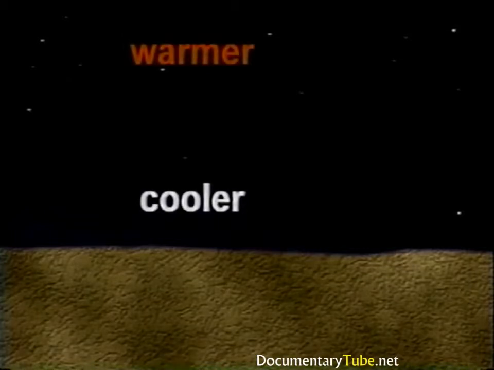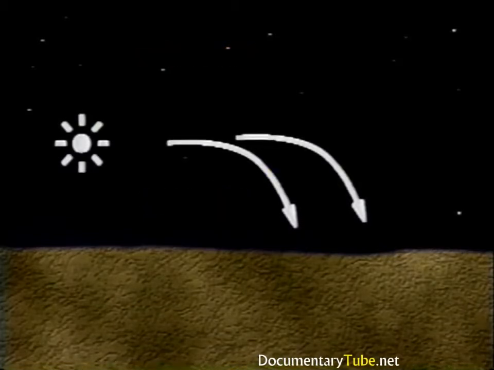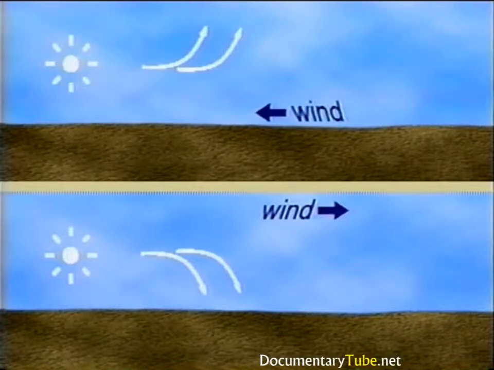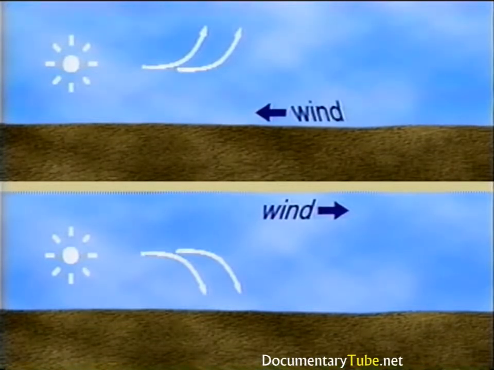At night, the ground usually cools by radiation faster than the surrounding atmosphere, thus causing the air temperature to become warmer with increasing height. This is called a temperature inversion. Under these conditions, the sound rays bend downward toward the earth. For this case, the noise level increases at the receiver. Besides the refraction due to temperature gradients, wind can also cause the sound to deviate from a straight path. When sound is propagating upwind, the ray paths curve upward as with a temperature lapse, decreasing the received noise level. And when sound is propagating downwind, the ray paths curve downward as with a temperature inversion, increasing the received noise level.